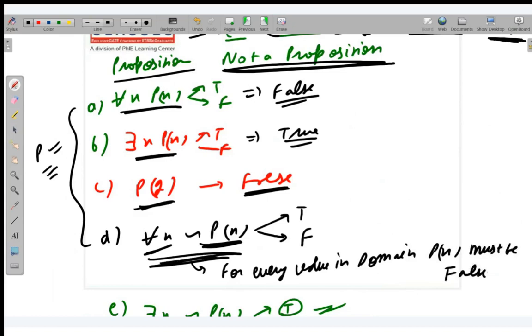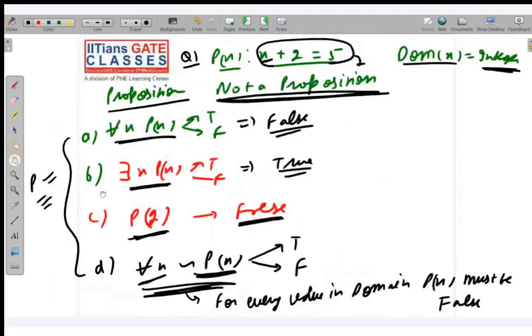This is the meaning. So clearly you will say for every value in the domain, P(x) must be false. How? P(3) is true now. I have one value of x for which this equation is true. So clearly I will say this proposition to be false.